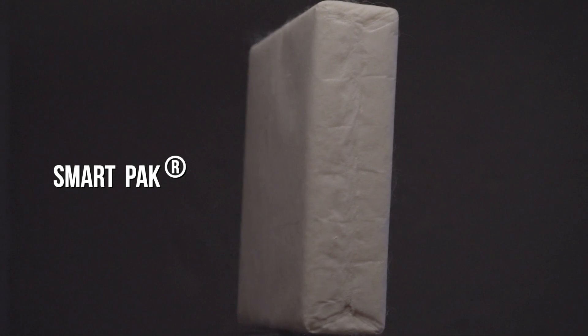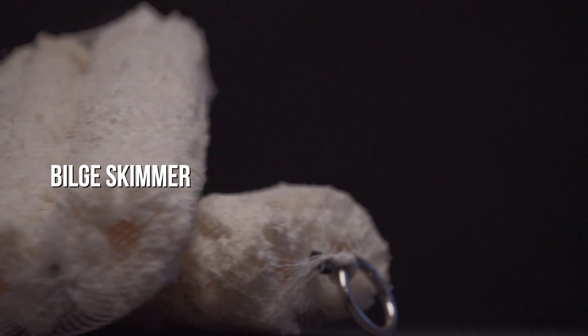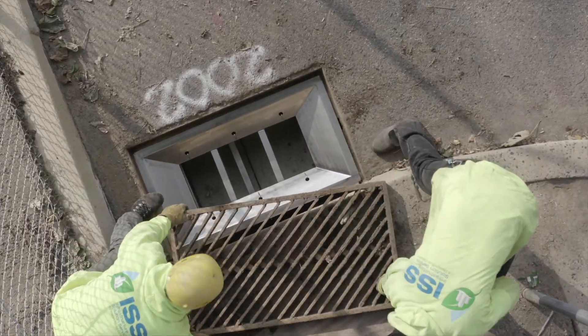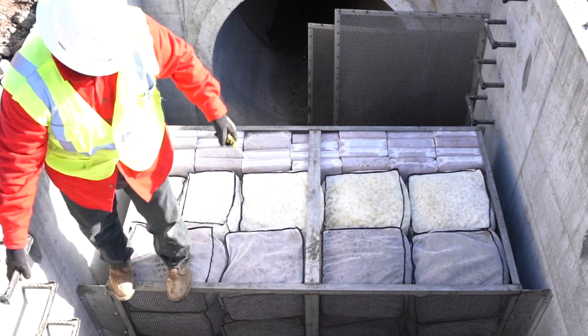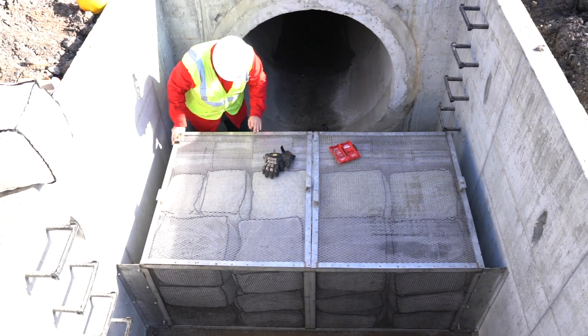The most amazing part about Smart Sponge is that it can be molded in any shape or size. And once we do that, depending on the application, they can go in storm drains — which are the catch basins you see on the street — lining those catch basins or at the end of a pipe. It can go in tanks. It can go anywhere there's flowing water or standing water to remove contamination out of the water.